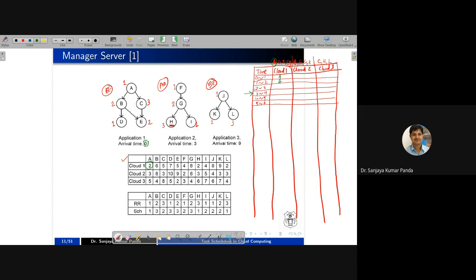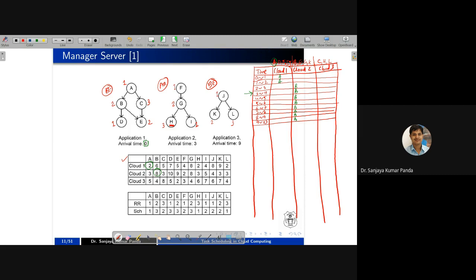So now we are at 2 units of time. So you can start task B. Task B is assigned to cloud 2. It takes 8 units of time. So you can write B, B, B, and B, 4 B's. And let me draw some more rows. Now it requires 8 units of time. So I have assigned 8 units of time. Let me write the timeline also: 6 to 7, 7 to 8, 8 to 9, and 9 to 10.